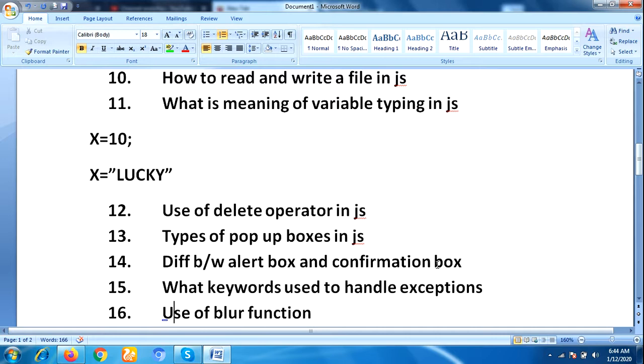Okay. The next question is, what are the keywords used to handle exceptions?